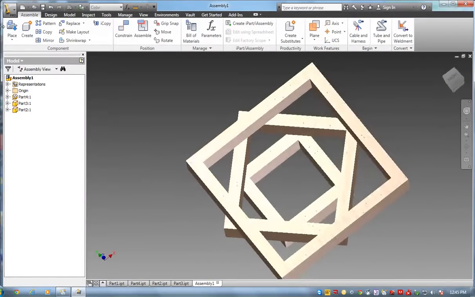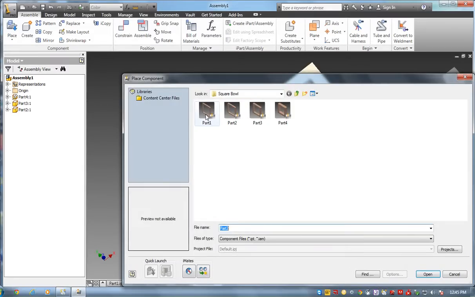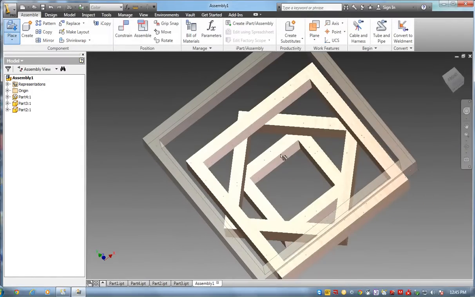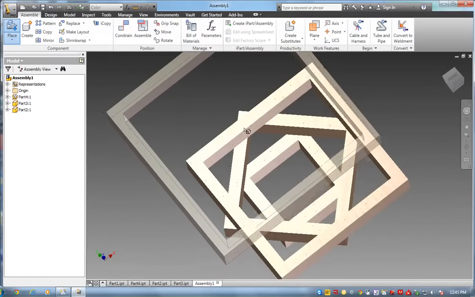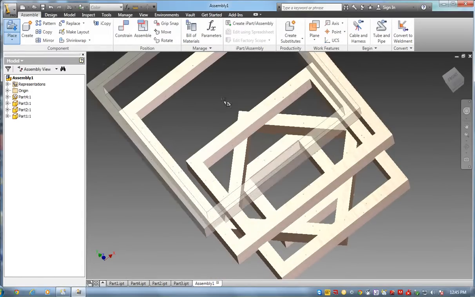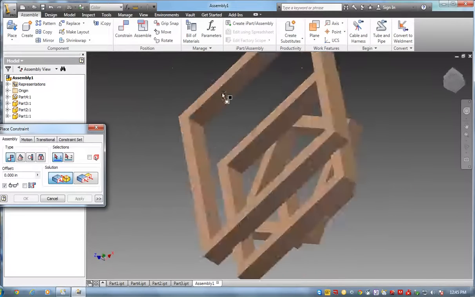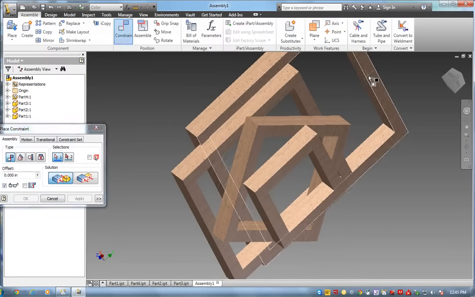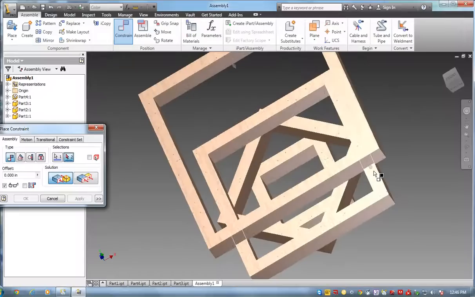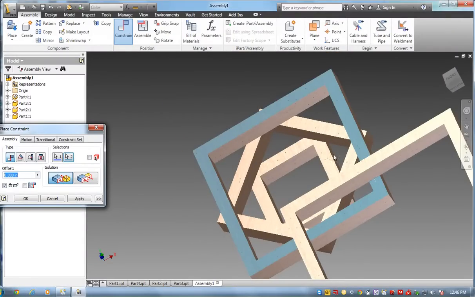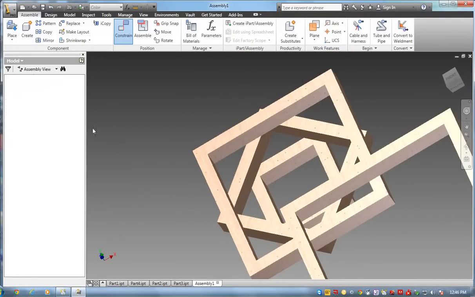Finally, I'm going to draw in my 4th part, which is going to be part 1 because that's my top part. I'm going to place it in my CAD drawing. I'm going to place it here. Right click, I'm done. I think as well I'm going to constrain it. I'm going to constrain this back face to the front face of the top of this board. You got to remember to apply it.